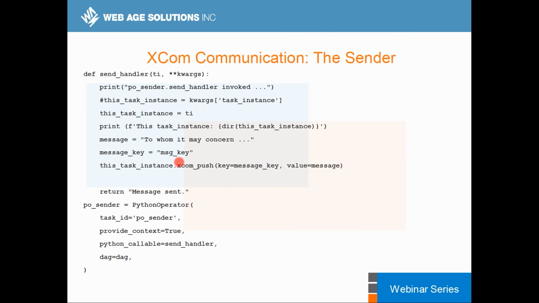Also, by default, the return value from the Python method specified in the Python operator would also be part of that communication, right? It's something that is given by courtesy of XCOM. Kind of a very good thing. That's practical, and now you can see that people created it for themselves.